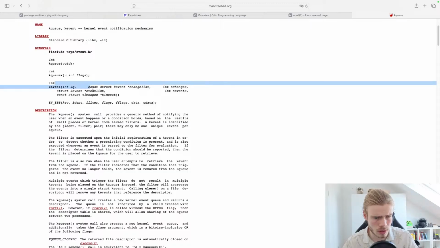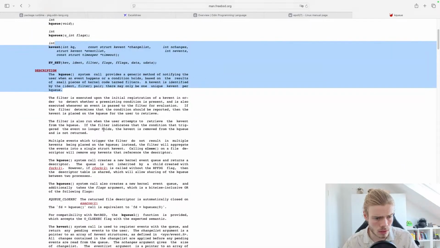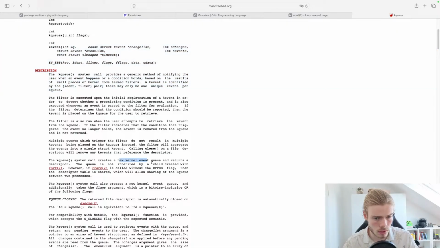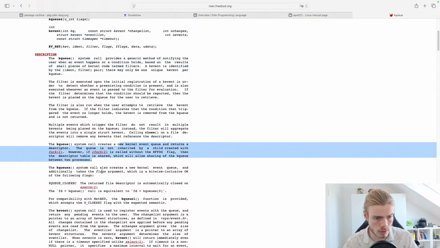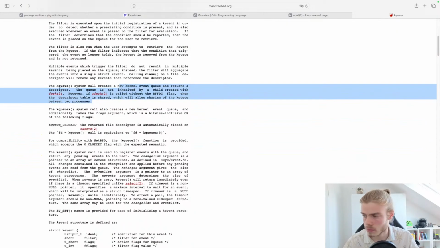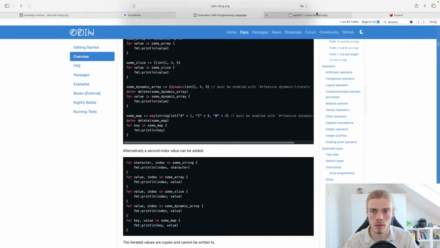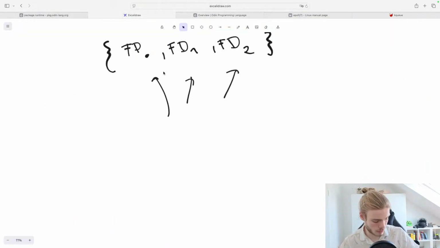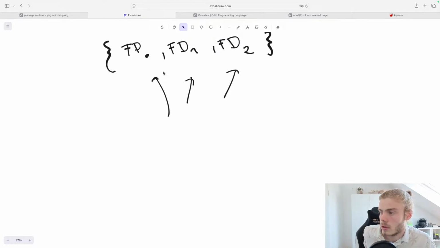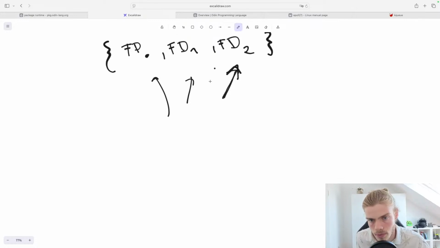In KQ, it's probably something else or something similar. kevent is a new kernel event queue and it returns a descriptor. Yeah, it's basically an event queue that waits for some of these to get ready. So we can have multiple connections at a time and only look at those that are ready for polling or reading.